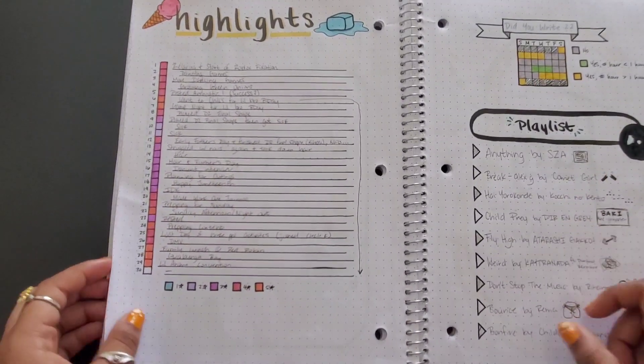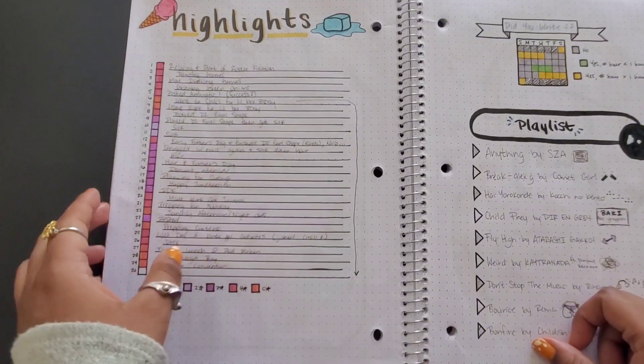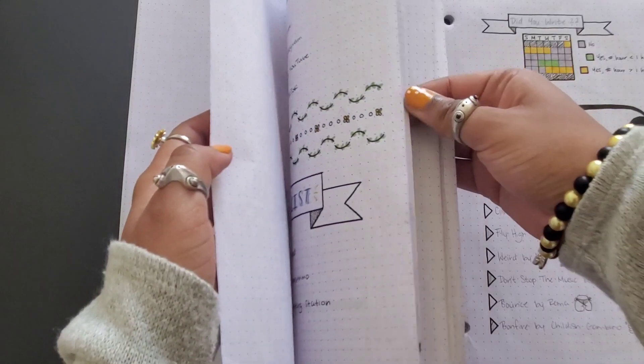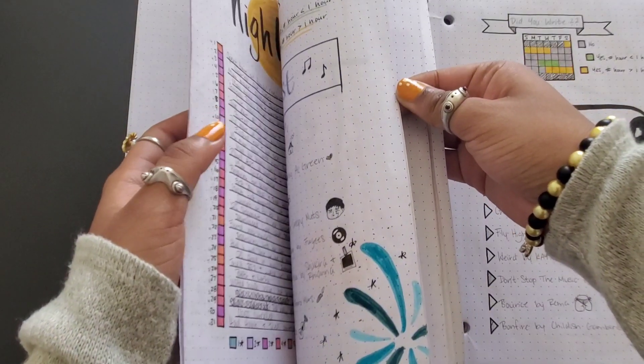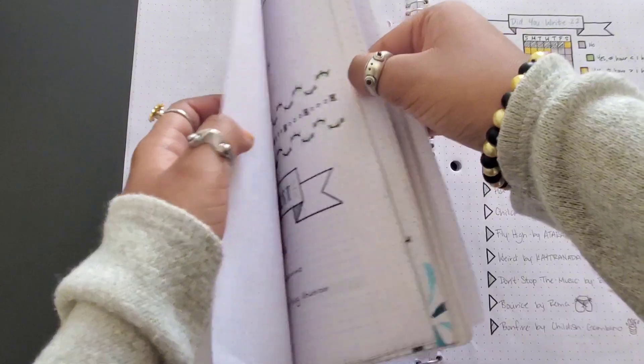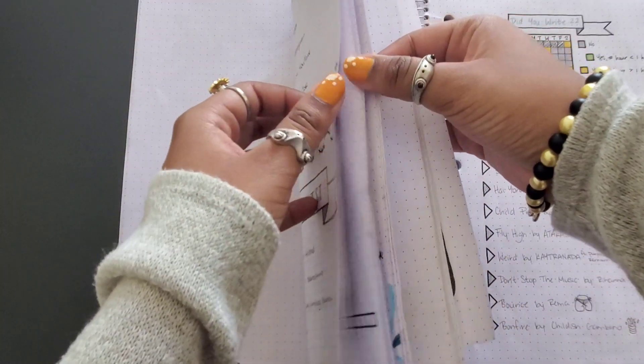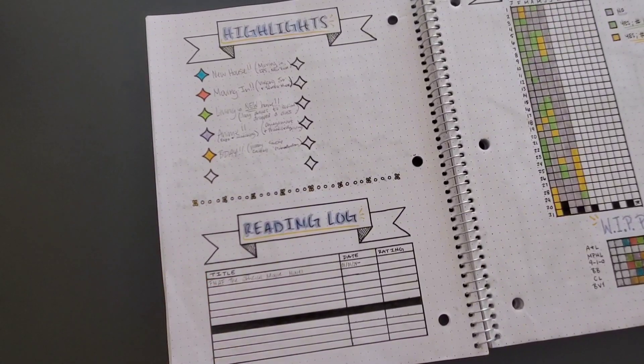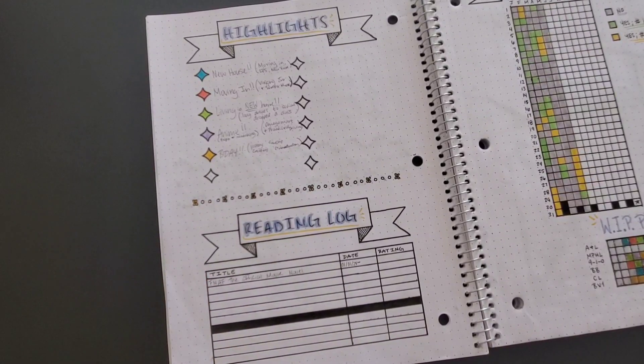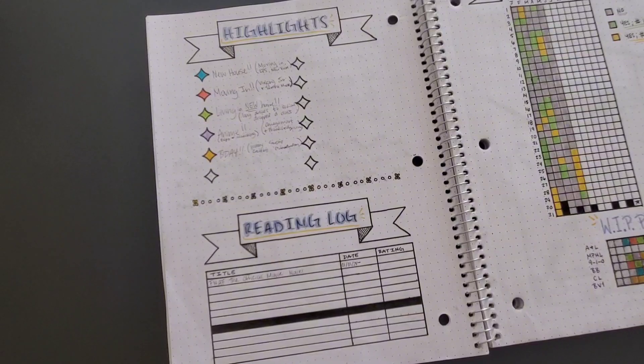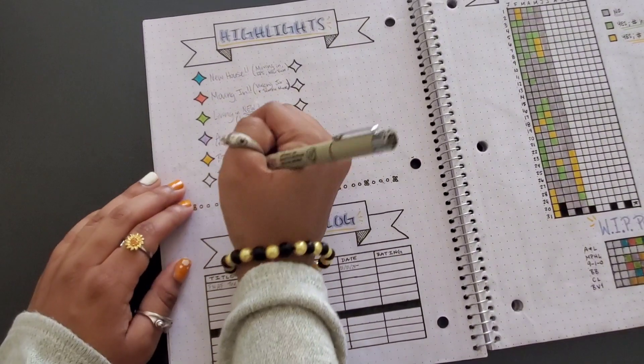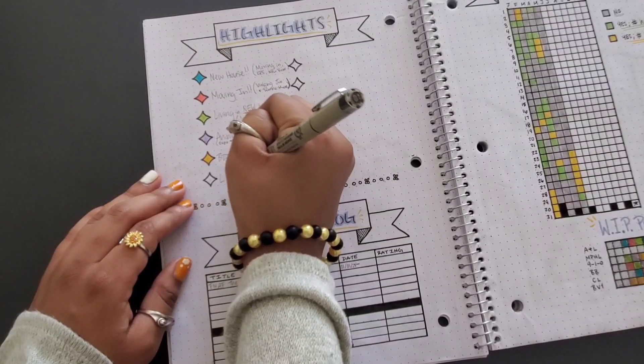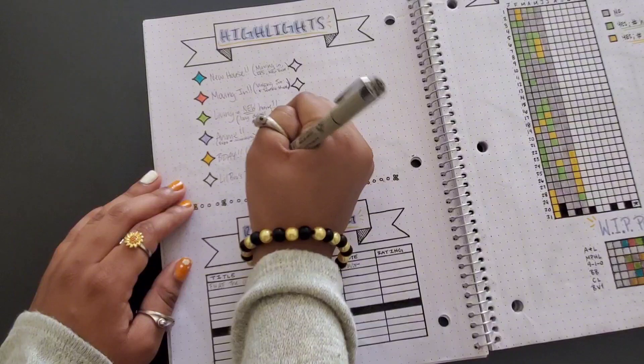It was great that I got those cute little guys and that's the highlight of the entirety of that day. But oh my god, if I didn't get anything, like if there was nothing at the convention that I wanted to get, it would have been a bad day. But the little guy salvaged it. So now we can input the highlight. The highlight of this month would obviously be my little brother's birthday because we did a lot of things for his birthday. We went to Chili's, had a little game night as well as went to Cowabunga Bay. Those are like the highlights of that month. So I'm just going to put little bro's B-day.